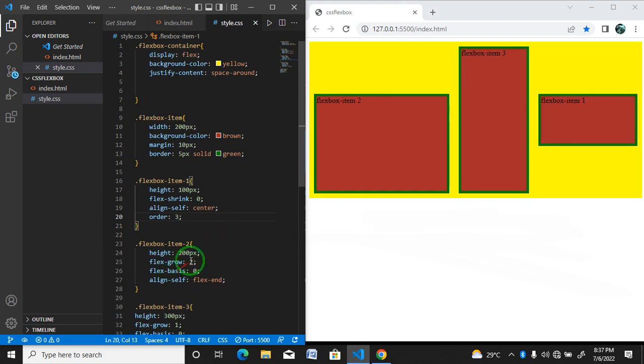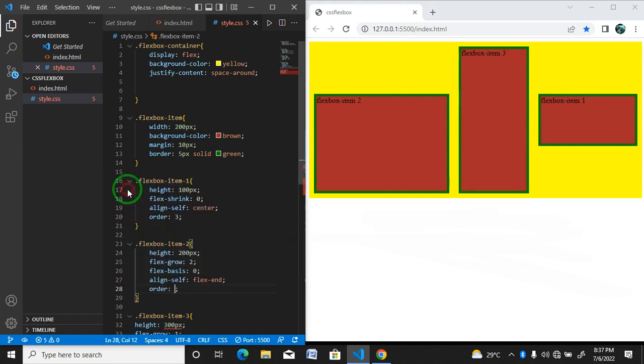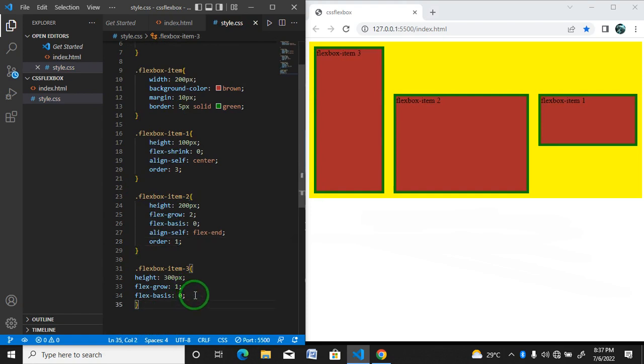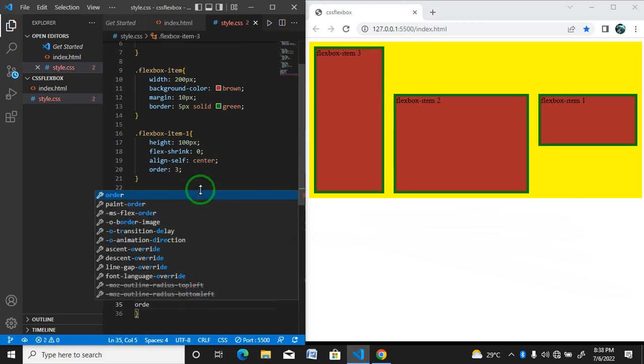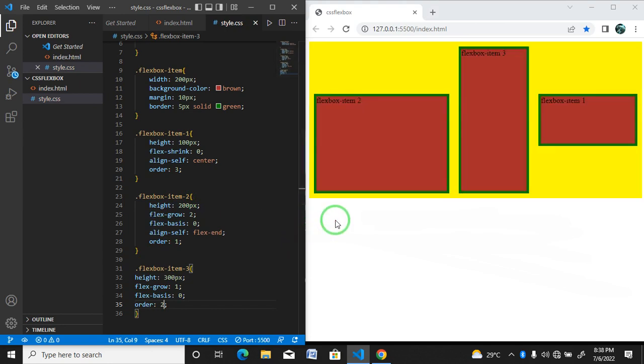Then let's go back and give item 2 an order of 1, and our flexbox item 3 an order of 2. See what happens? Our item 2 is now the first, our flexbox item 3 is the second in the middle, right? While our flexbox item 1 is now in the order of the third. But it's not recommended to do.